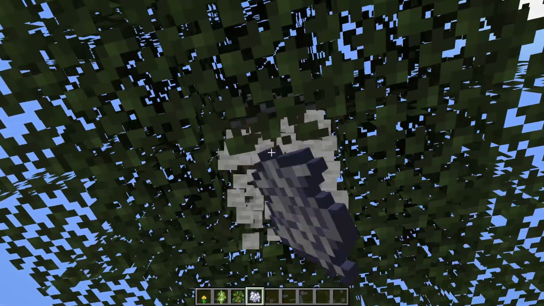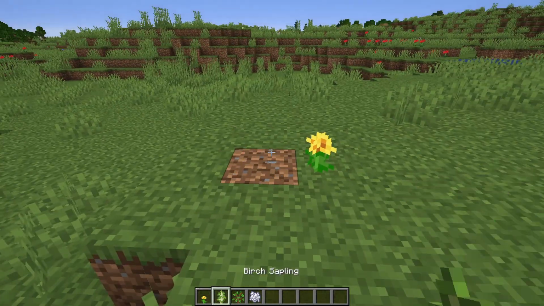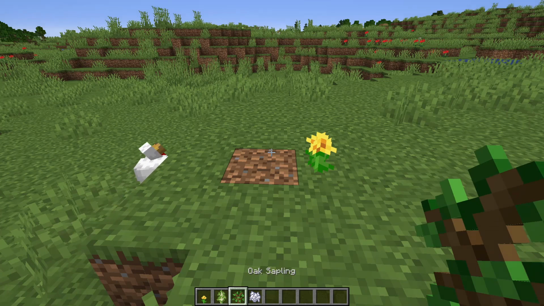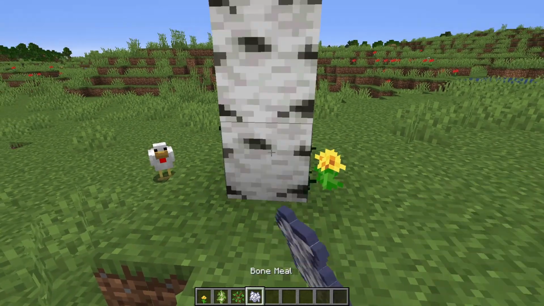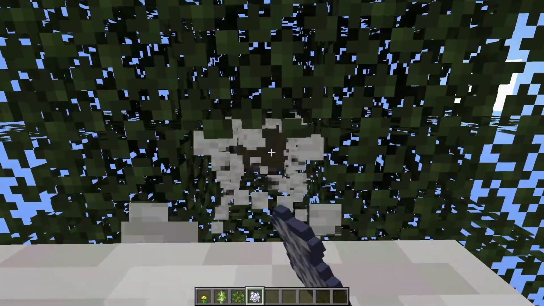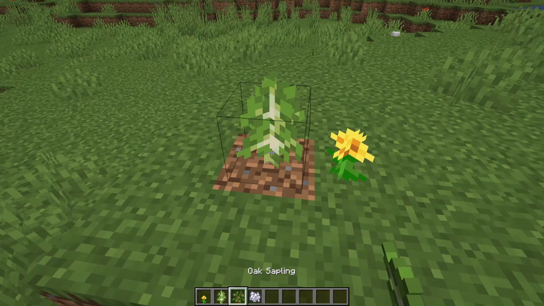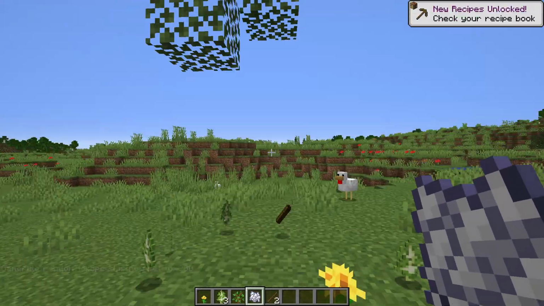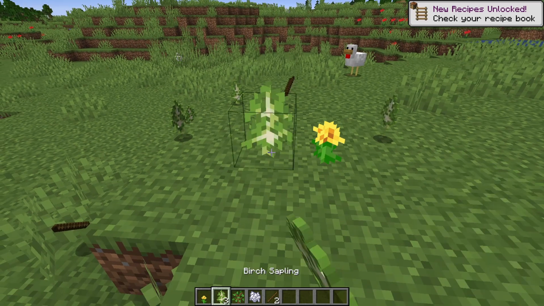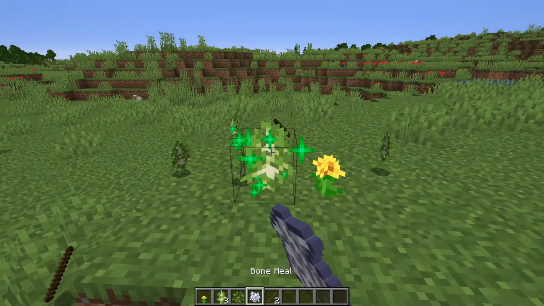But if you place, or if you grow a tree, either a birch or an oak tree, a sapling with a flower next to it, you have like a 5% chance of actually getting a bee's nest. So let's see if we can get one here. Hopefully we can. I've just turned up the tick speed to get rid of the leaves faster. This shouldn't affect how we get the bee's nest.